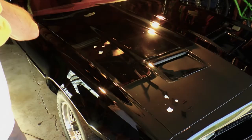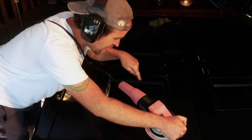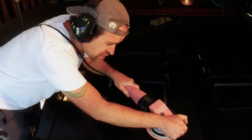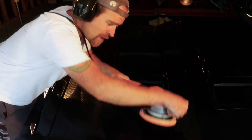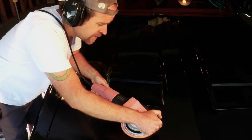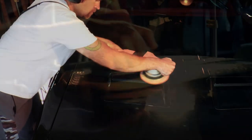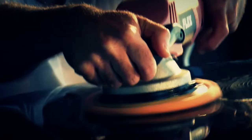One specific word of warning. Remember to be real careful on your edges, right? My fake ram air here makes things a little bit difficult. Use your judgment and never, ever do that, ever. The pros have these little compact buffers for getting into tough places. They're excellent. I've only got one, and that's the bitch, so I make do.